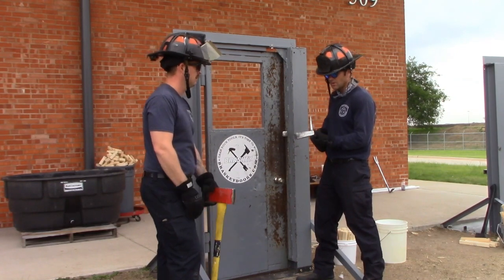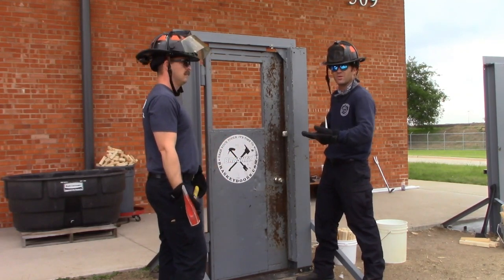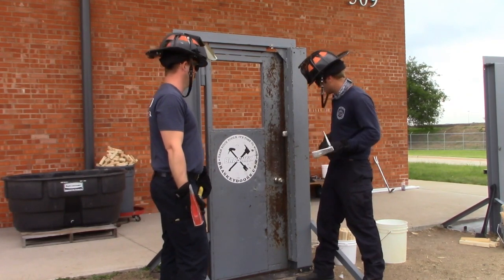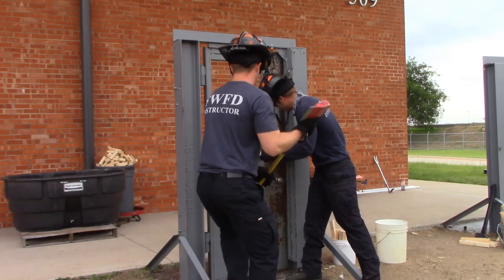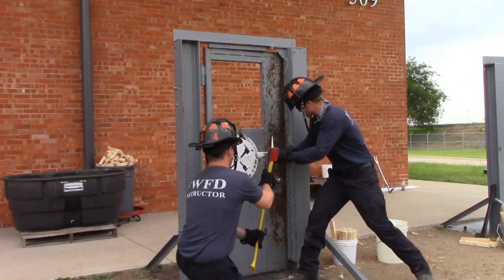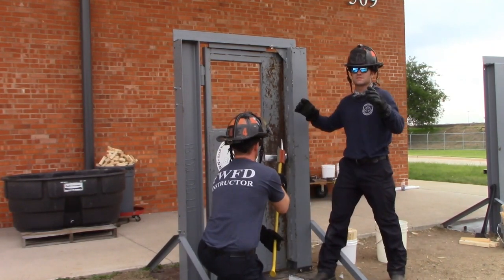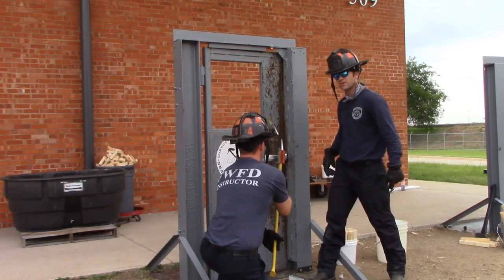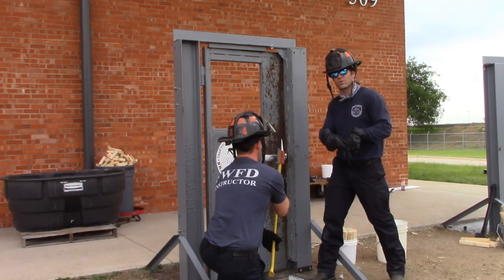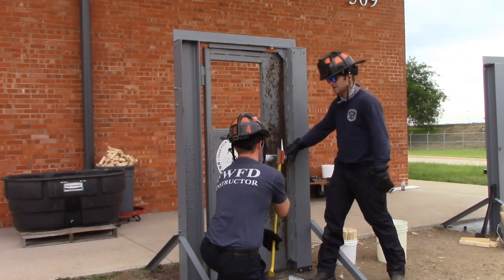For the striker, when you're hitting, you want to cross your tool — we don't want to strike parallel with the adze because we have a much better chance of missing. Make sure your tool is crossed with the halligan. When the tool sits well enough that you can let go of it, that's a good indication it's time to drive. Drive the tool to the crotch of the forks — drive it to the middle or inside of the jamb. That's a good depth gauge that you're in far enough.